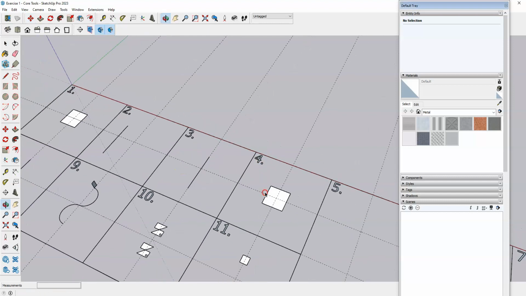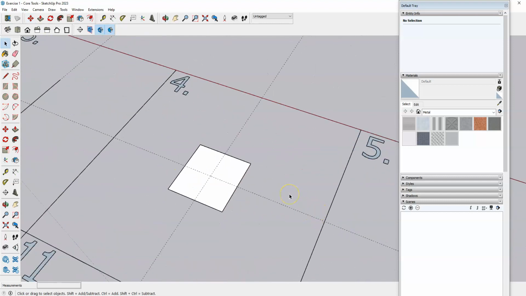Box number 4 is about the push-pull tool, which is basically extrude. So it'll turn just a 2-dimensional surface into a 3-dimensional object. So you select the push-pull tool. It is the one that looks like a brown box with a red arrow pulling it up. So you can either hit that, or the keyboard shortcut for that one is P.